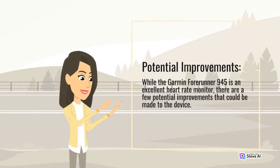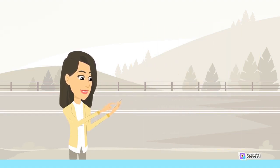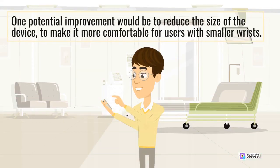Potential improvements. While the Garmin Forerunner 945 is an excellent heart rate monitor, there are a few potential improvements that could be made to the device. One potential improvement would be to reduce the size of the device, to make it more comfortable for users with smaller wrists.